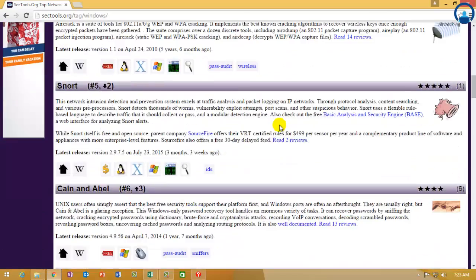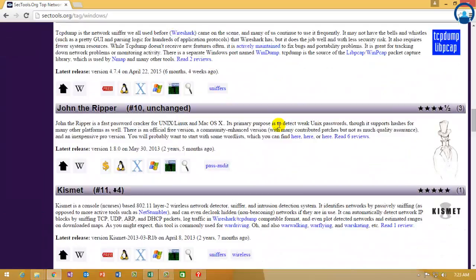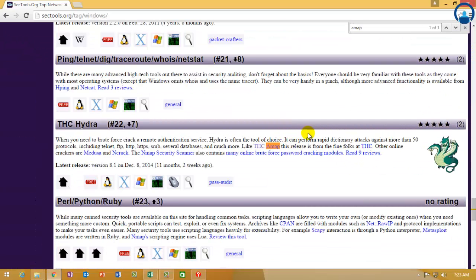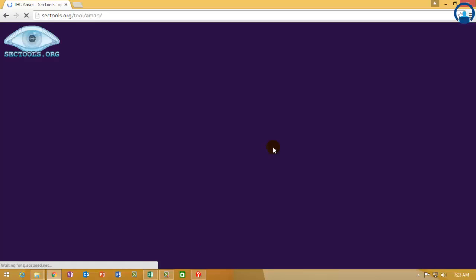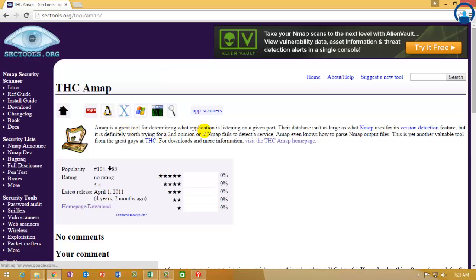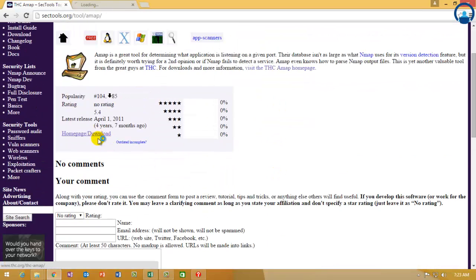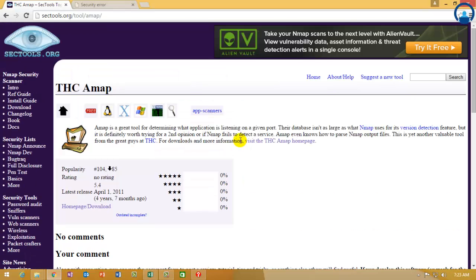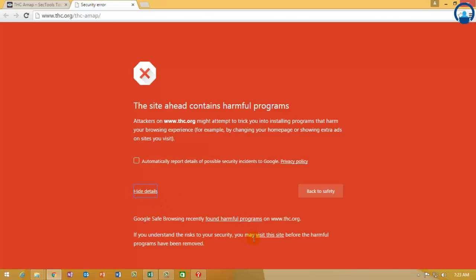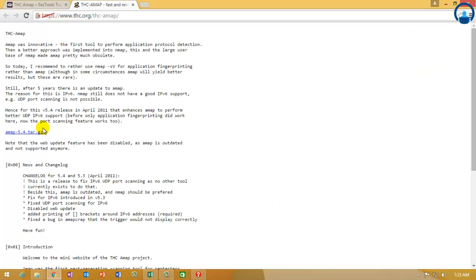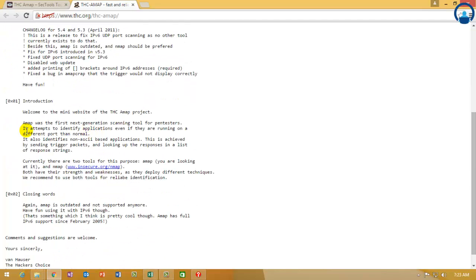Okay, so for Windows we have all of these things, but I want the AMAP, so let's check if we have AMAP. Okay, let's go and try to download this. Where is the download button? Let me just check. I think the tar.gz file is for Linux, because yeah, perfect. This is the tar.gz file which is for Linux, and it probably won't run on our system.